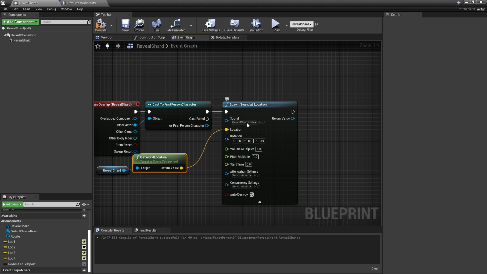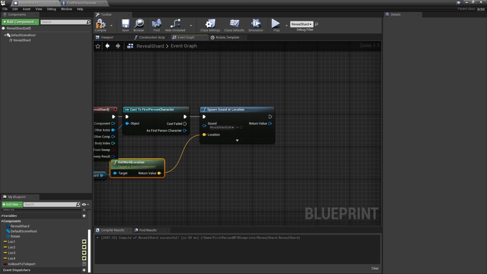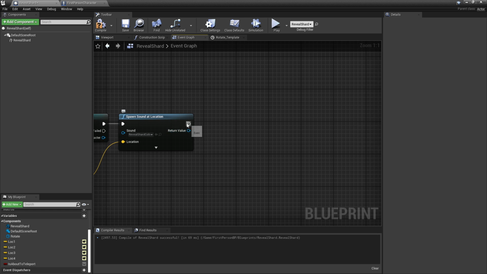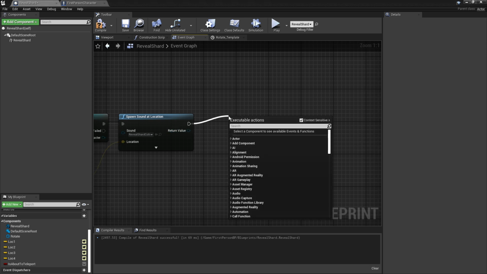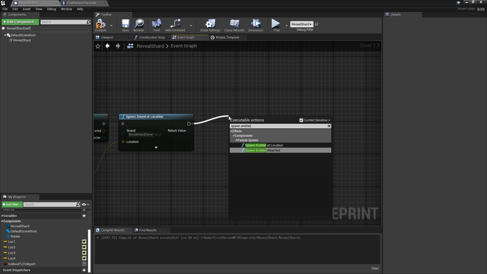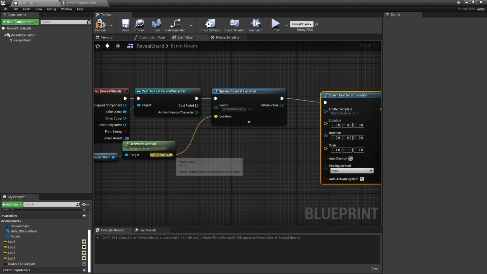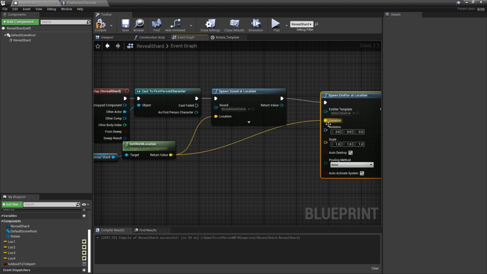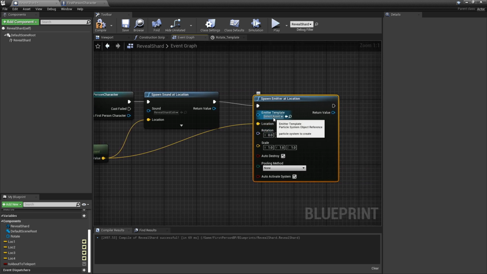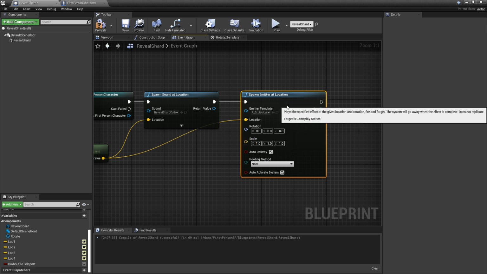And yeah, these are a bunch of settings we don't really need to change. And then we go ahead and spawn emitter at location. Once again, plug this into location. And then we're going to get our explosion emitter.